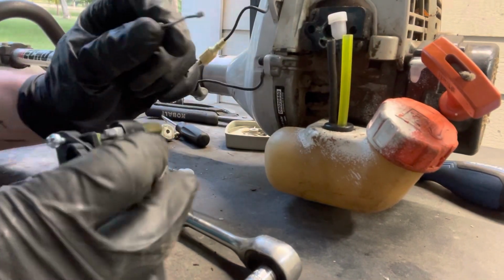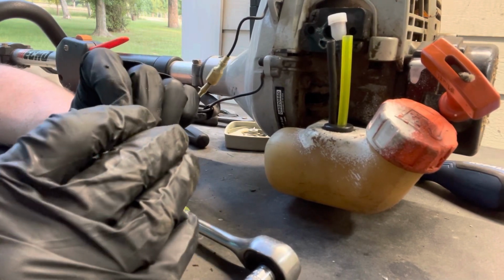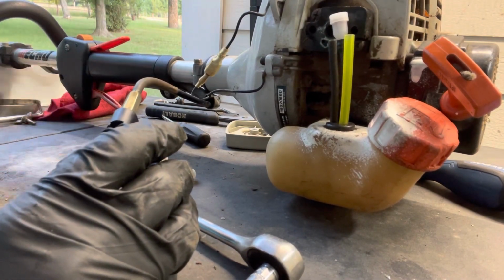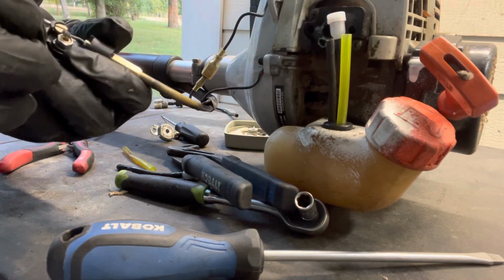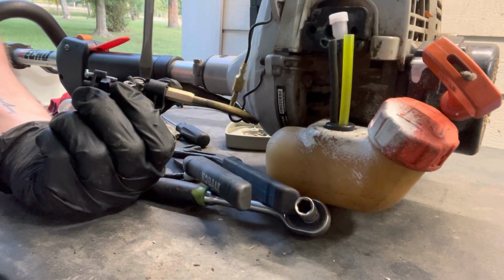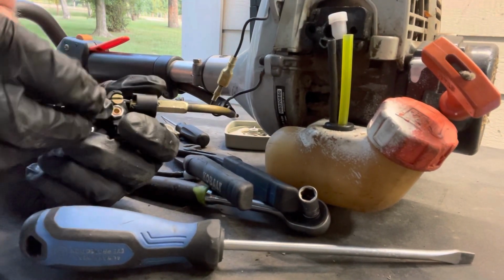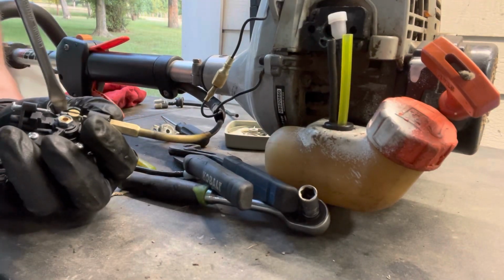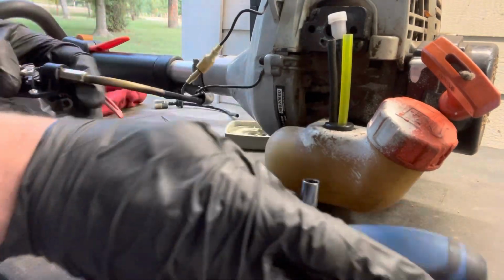The one thing I am going to try is a different way of putting this throttle cable back in. Do it kind of the way I showed how I did it before, but without taking this little throttle off here. Actually, I think I figured it out. So I'm going to open this wide open throttle. Turn that straight. And here we go. We're in. We're in like Flynn.